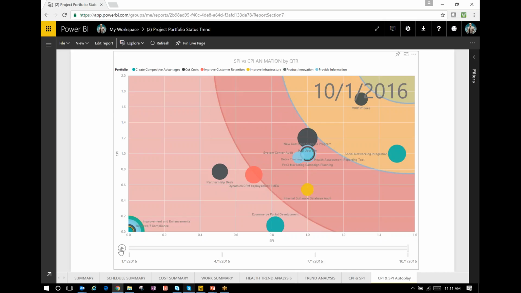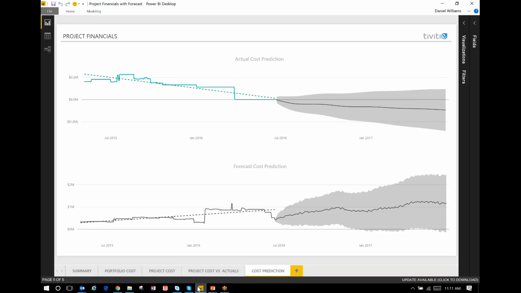But because we're capturing this information, we can also perform forecasting or predictive analytics. So one of the abilities here is to show, in this example, actual cost predictions. As you can see, here's our actual cost. You can see our trend, but here the system is forecasting what it thinks your actual cost will be going out into the future. And we put in a variance here of 10%, up or down. So it's basically saying this is our projection of where the actual cost will be, but it could be anywhere between here and there as well. So it understands a plus or minus percentage, if you will.